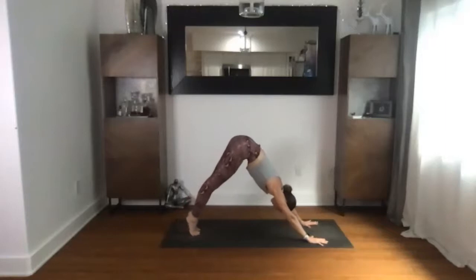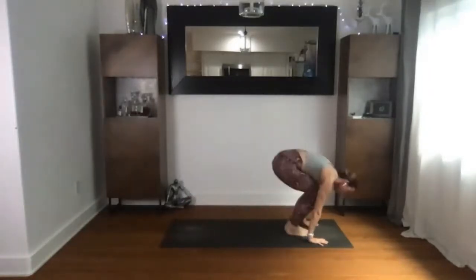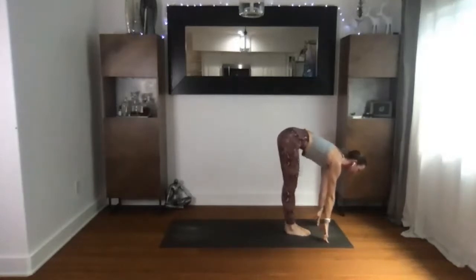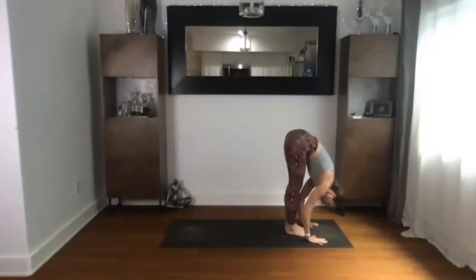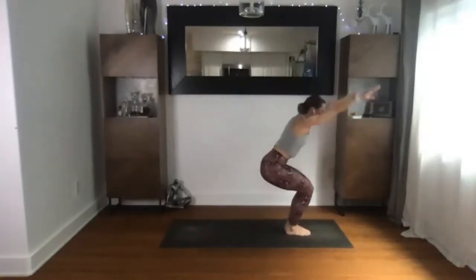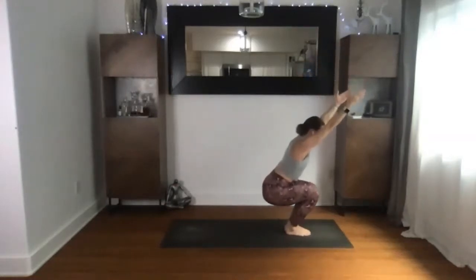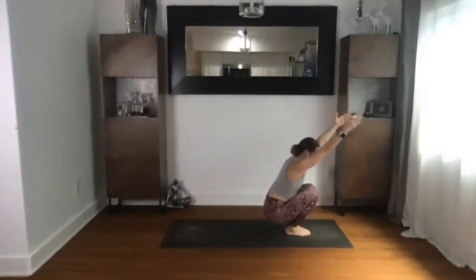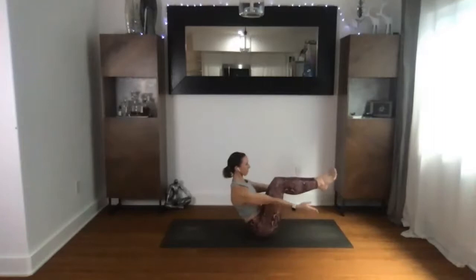Lift your heels, inhale. Bend your knees, bring your feet to your hands. Halfway, inhale. Fold, exhale. Chair, inhale. Pause here. Sink a little deeper, sink a little deeper. And then bring it all the way down. Navasana. Good.